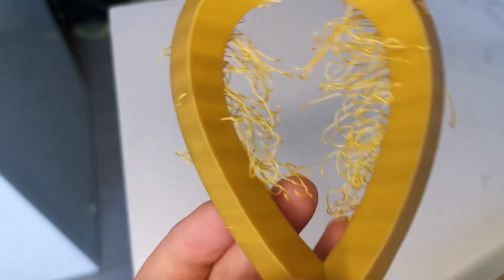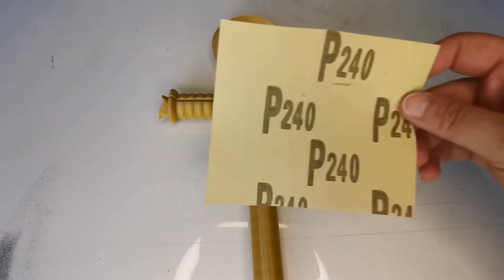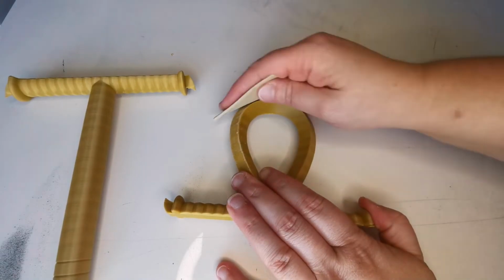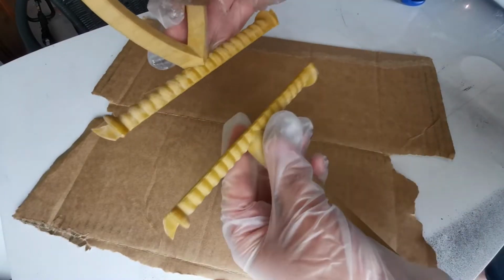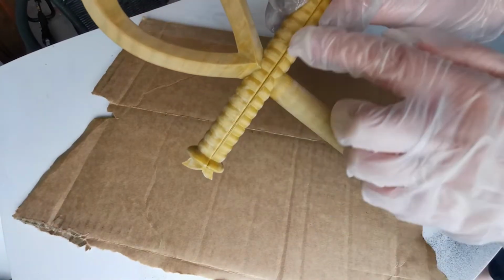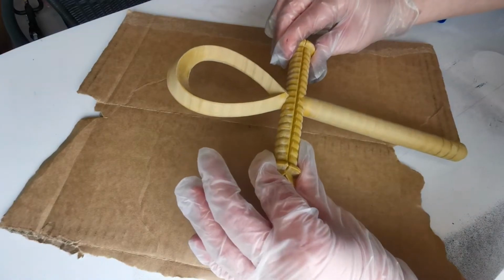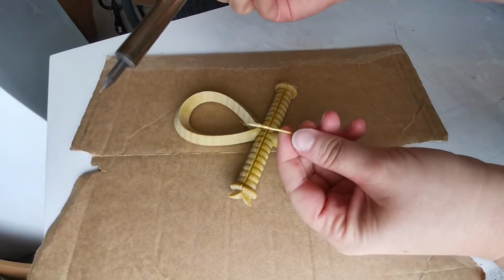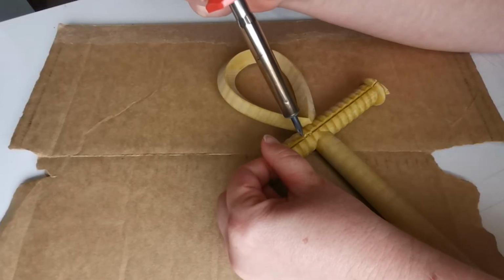With my hot mess off the printer, I've had to give it a bit of a clean up with some clippers, and there were still a few marks, so onto some sanding to try and get rid of those imperfections and the lines. So now we're going to glue this together and try and fill that seam, just using some Loctite super glue. And once it's glued together, I am attempting to fill the seam with just some spare filament.